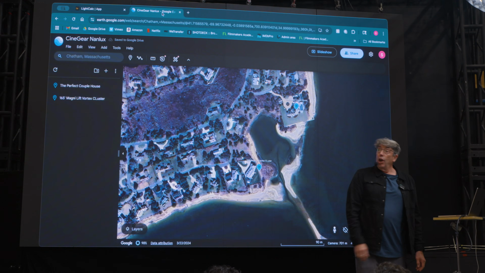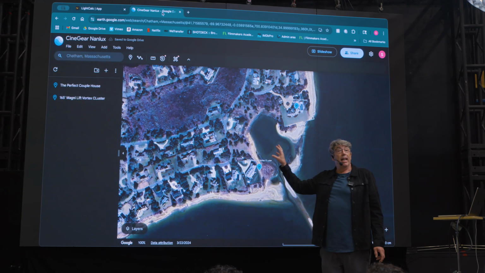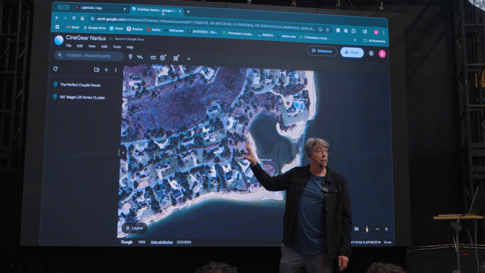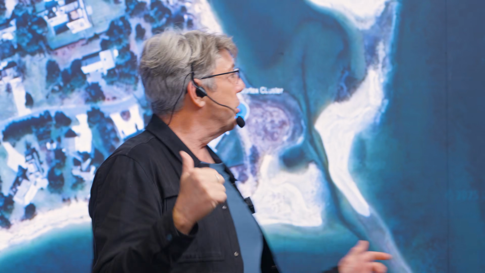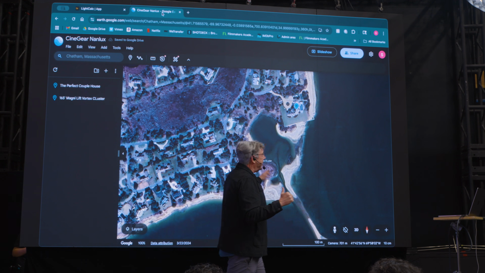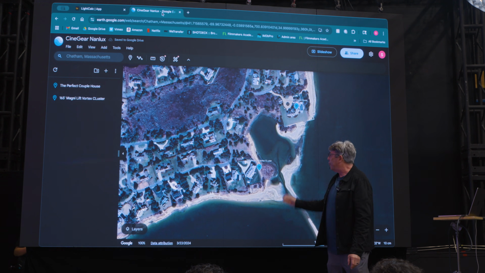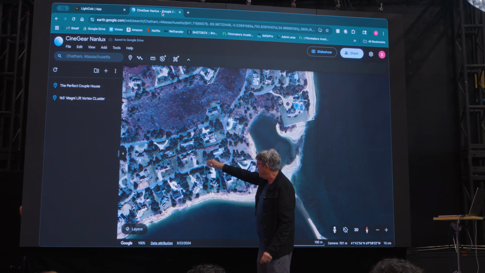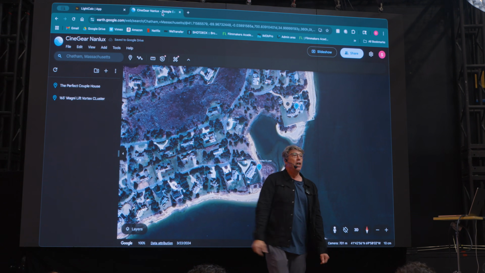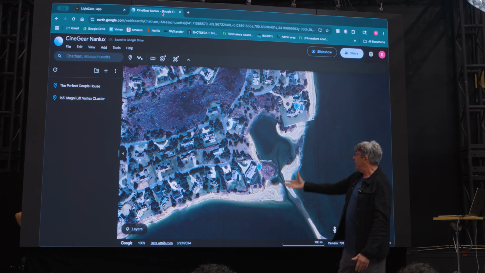Okay, now, a lot of people don't understand the power of Google Earth. Google Earth is your scouting tool. I have done so many movies where I've never had to even visit a location to know exactly how I'm going to light it. And it's all from the power of this app. A lot of people don't understand how powerful this app can be, because you can measure stuff. You can drop the little guy down on the street and you can kind of peruse the whole neighborhood. And this is what I did right here.